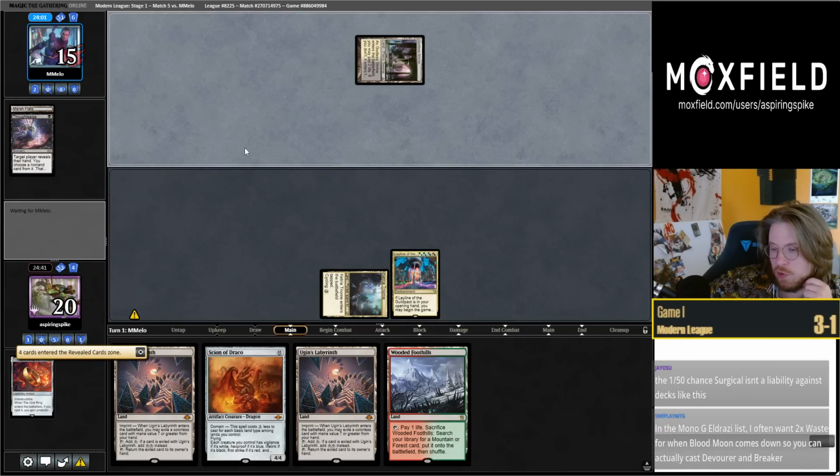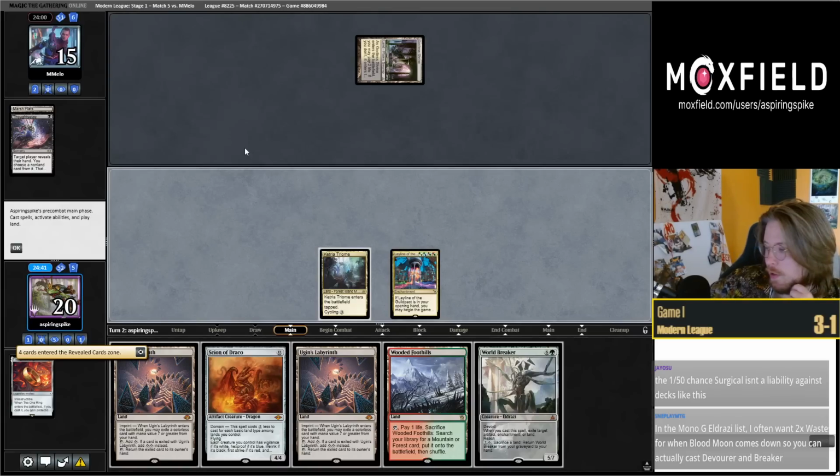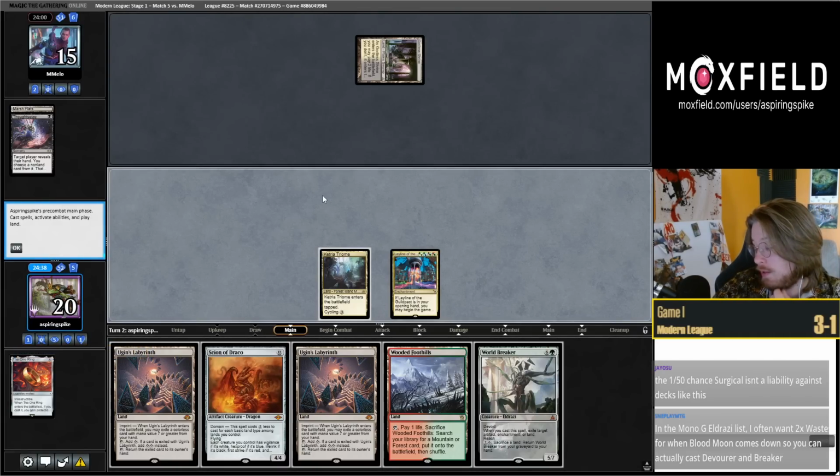In the mono green list, I often want 2 ways for when Blood Moon comes up, so you can cast Devouring Breaker. Yeah, I mostly. Oh, they left me with the Scion.